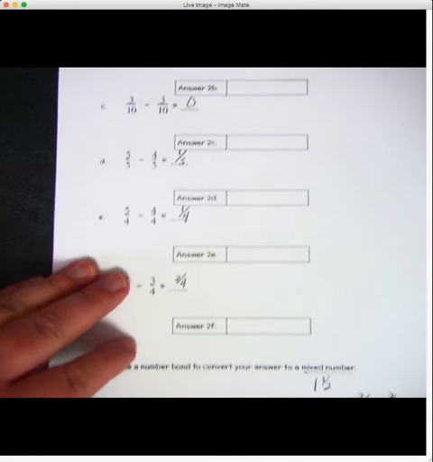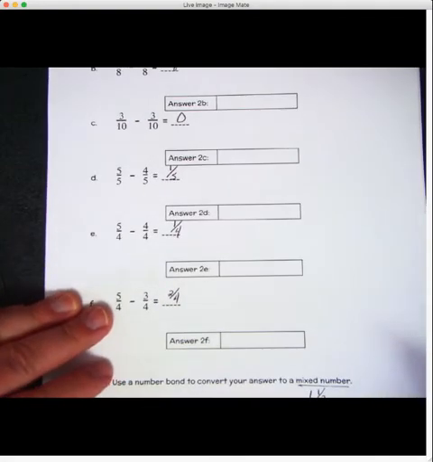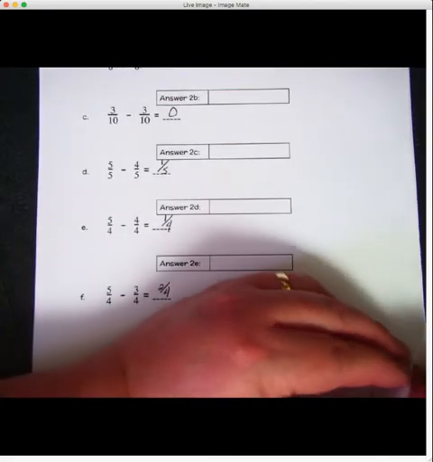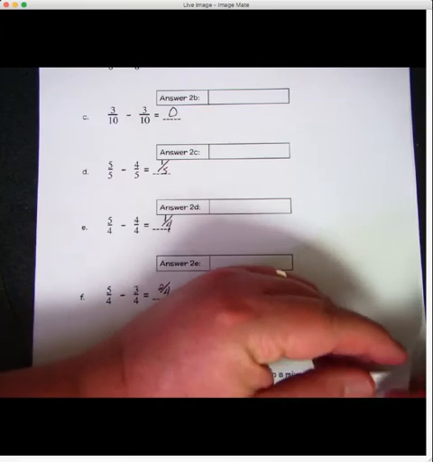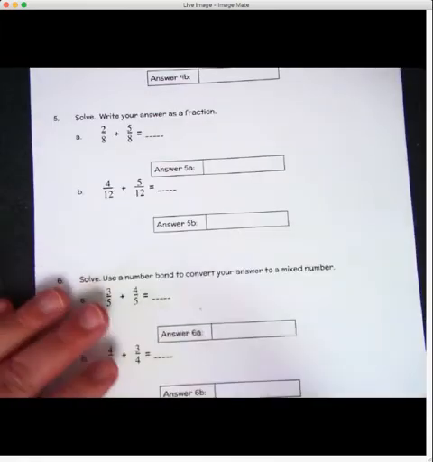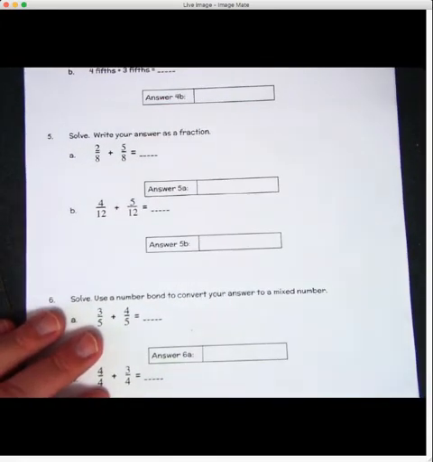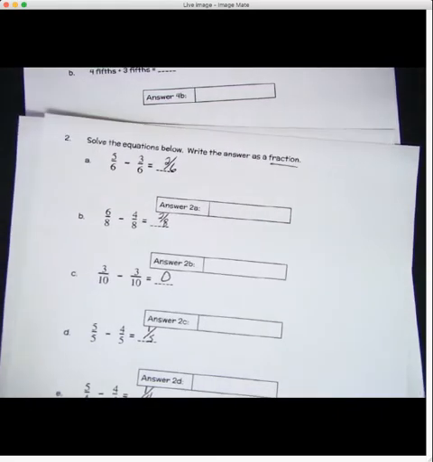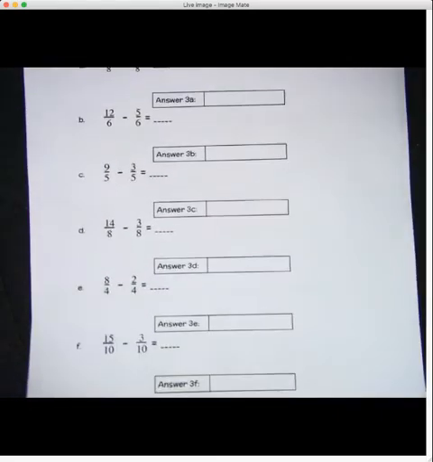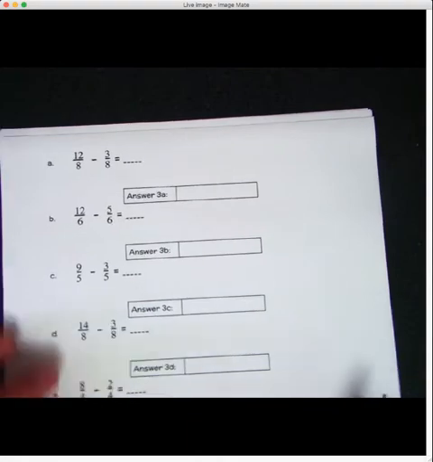So let's take a look at these. You've got to write these as a mixed number. You can't leave them as the improper fraction because that's part of the assignments. So make sure you do what the assignment tells you to do. Whoops, I took too many pages away. Sorry, guys. Okay, so pay attention to what I'm doing right now.